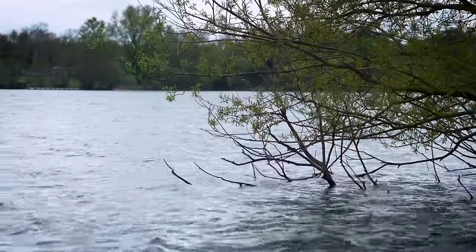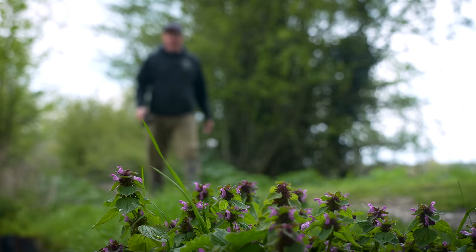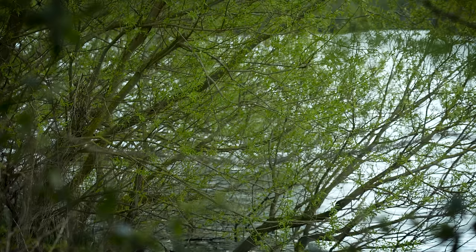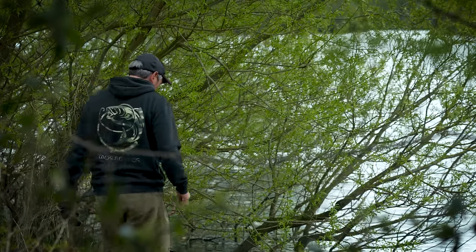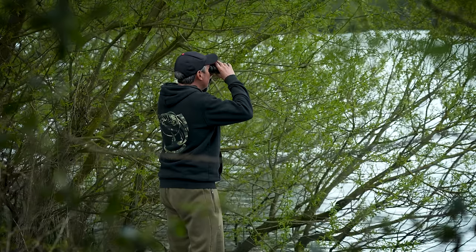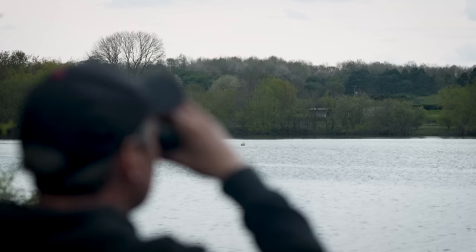I felt there was no hurry to get here too early today because the bream tend to feed better later in the day and especially into the dark. So I've got here in the middle of the day, I've had a good walk round. Swim choice is so important. There are a few carp anglers here today, but the area that I favour for bream is quite quiet. I've got my binoculars with me, I've had a look round to see if I can see any bream show, but they generally show much better later in the day, around the time that they're normally feeding.